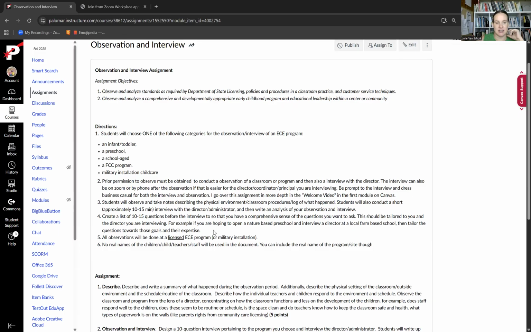And then the observations do need to be done at a licensed early childhood education program or military installation. There are some non-licensed co-op or homeschool type things. If you want to interview and observe there, just email me and we can figure it out and make sure it's appropriate for this class.